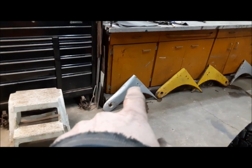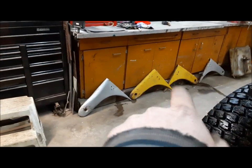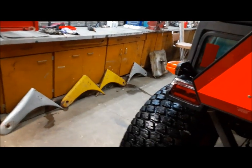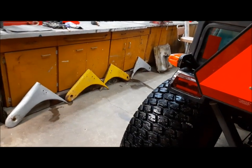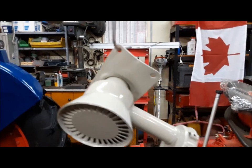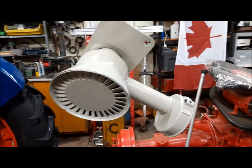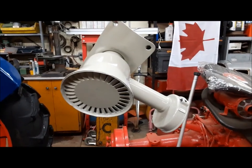That one there, you can tell the front of it's whacked — it's junk. The yellow one will be good for the left side. For the right side, we'll figure out which of those two is the better one and use it. I'm not expecting too much grief with the body work. I got the paint at the dealer, and just to try it out, I shot our Cyclone air cleaner and I really like it. It's definitely the right color for these things, so it should look pretty snappy when it's done.